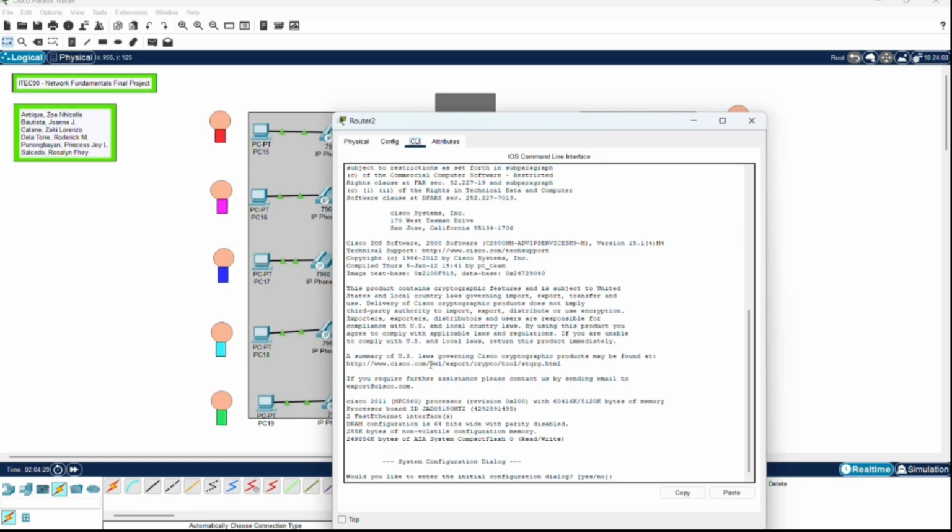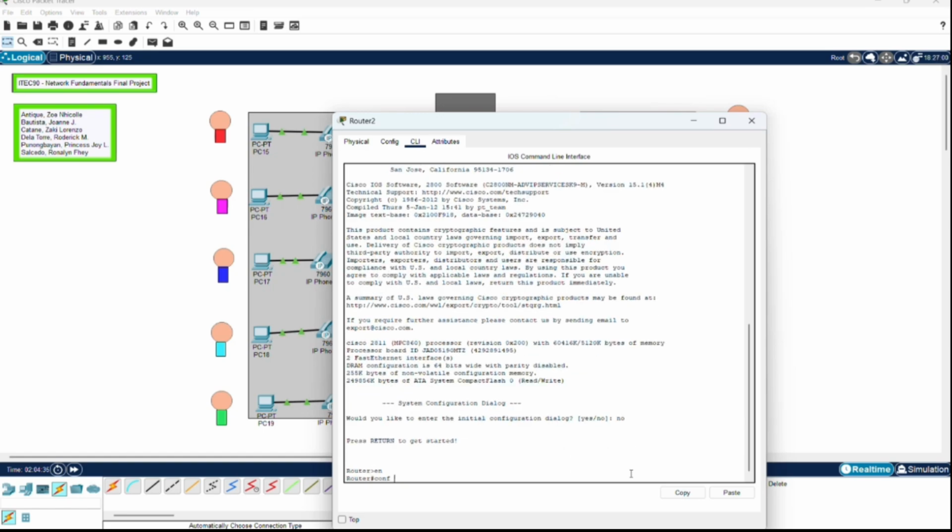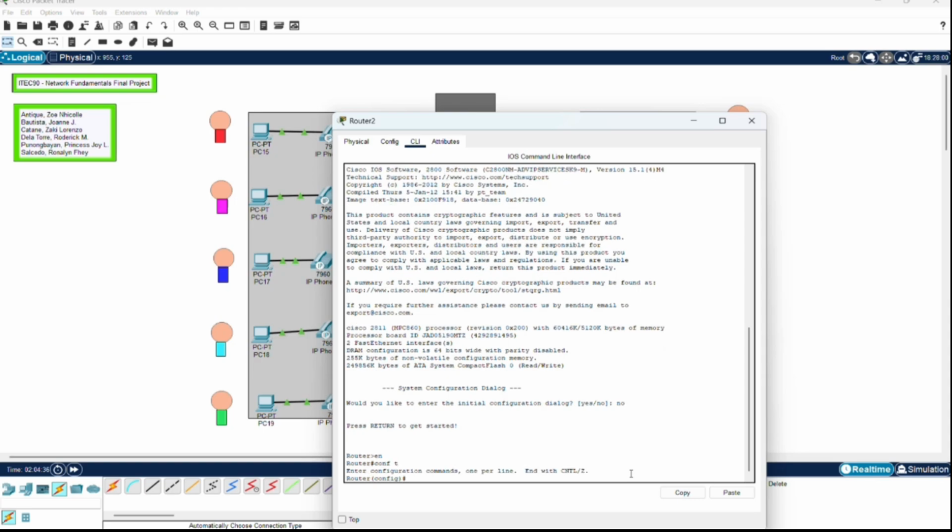Step 4. Configuring router sub-interfaces. The router needs sub-interfaces for each VLAN. Sub-interfaces allow the router to route traffic between VLANs.